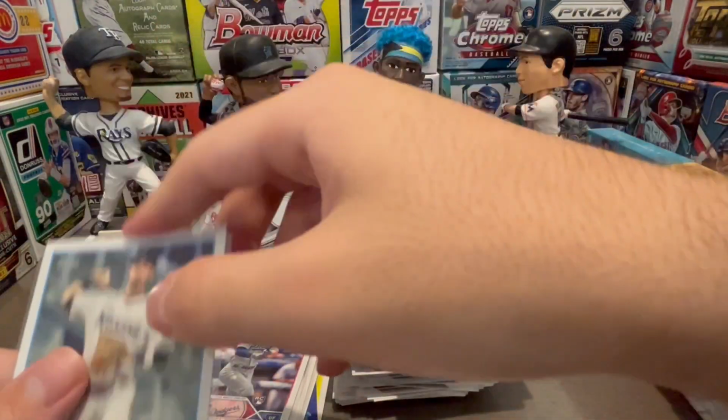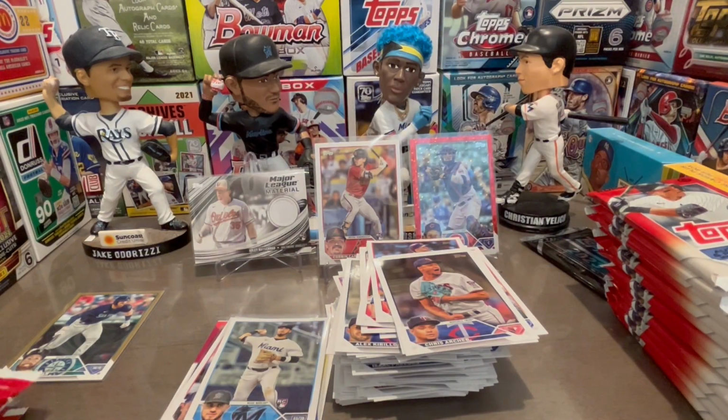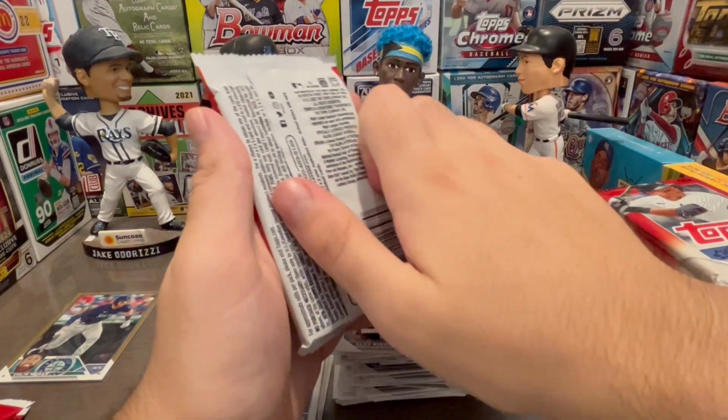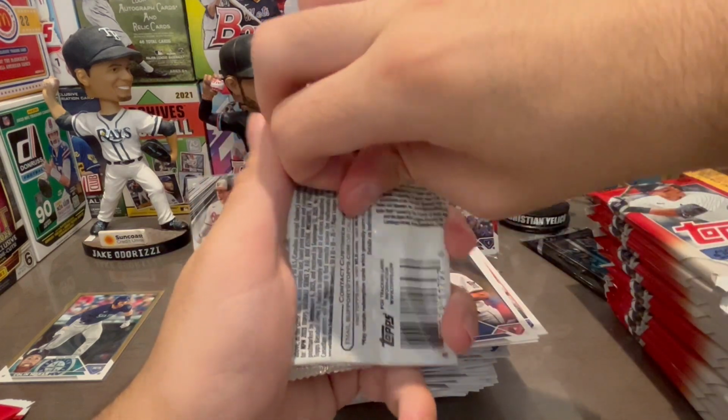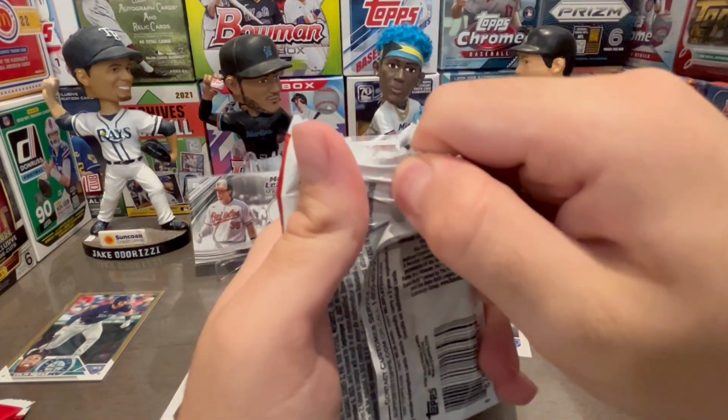If you hear the rain in the background, I apologize. That's just the rain. It's very rainy today in Florida, very South Florida. So we try to keep it on the low and locked in for Brow Rips hobby review. But yeah, next pack.